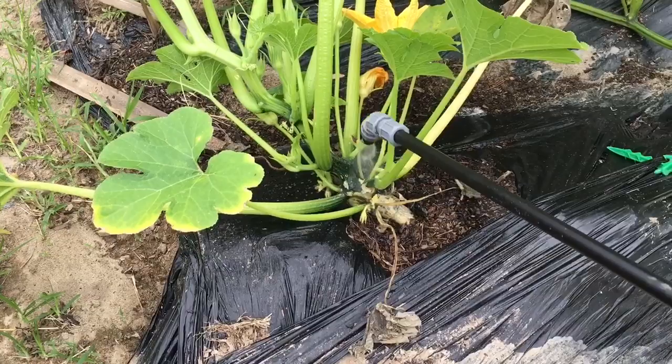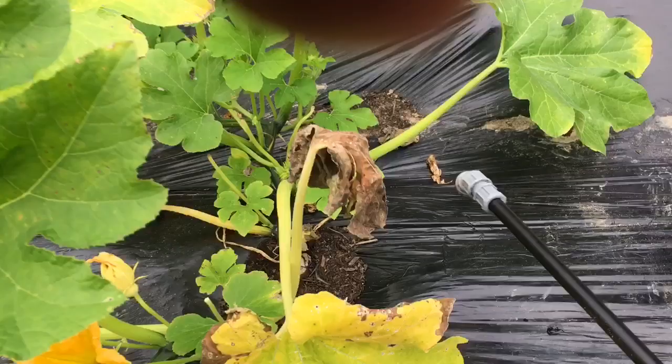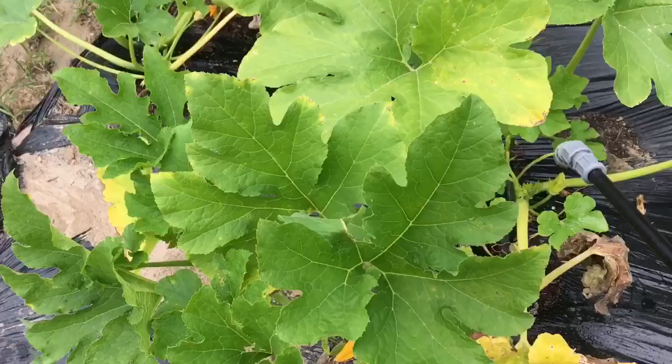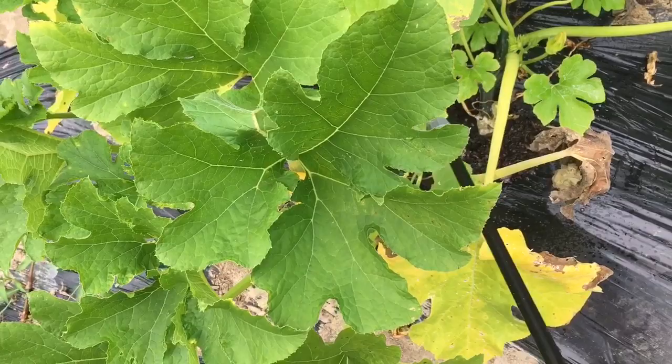Okay. That says to me there's no squash bug on that one. So we'll go over to this one here, and just going down the row. You also look for the eggs while you're doing this. So this is our third round of spraying this week. We have killed a lot of squash bugs this week, and hopefully we're getting this under control here now. I can't guarantee it, but nothing on that one.